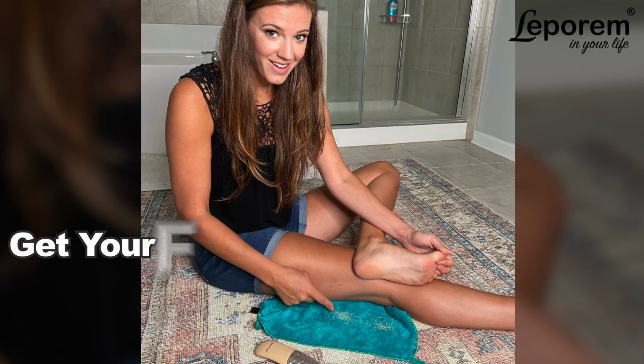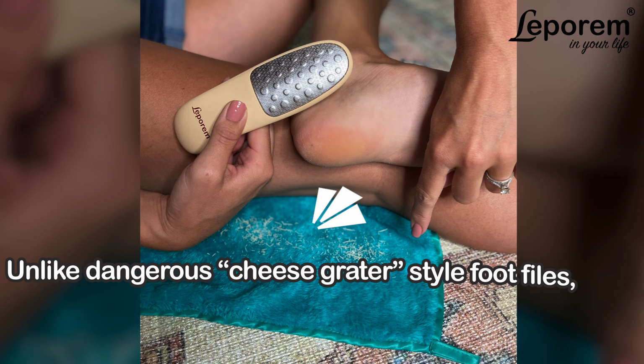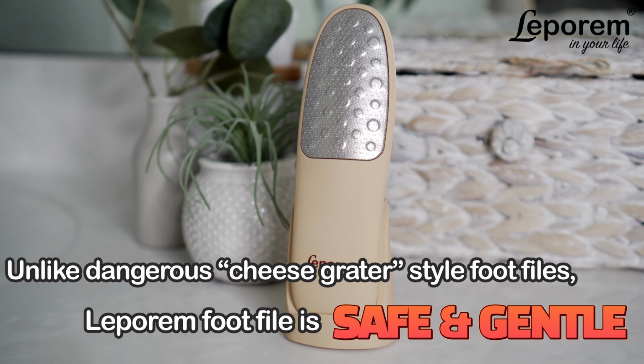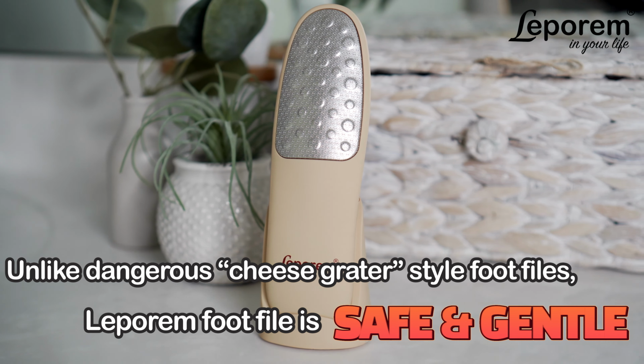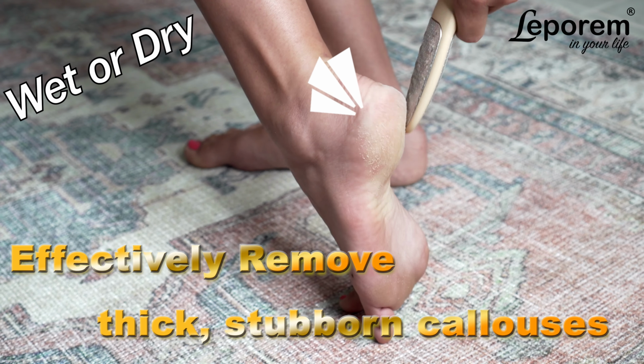Get your feet in summer condition with Leporem's double-sided foot file. Unlike dangerous cheese grater style foot files, Leporem's file is crafted with the health and safety of your feet in mind, yet is incredibly effective at removing thick, stubborn calluses.